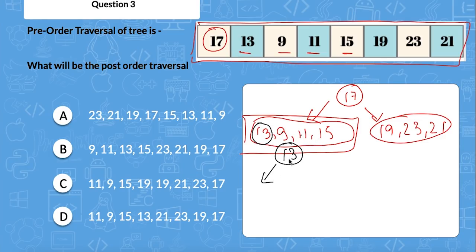So 9 and 11 are lower than 13. So on the next one, 9 comma 11, and then we will see later how that is happening. And then later 15 is larger, so it will come on the right hand side. Okay, so then again, let's do the same process.